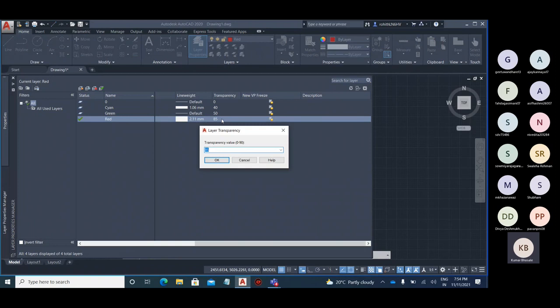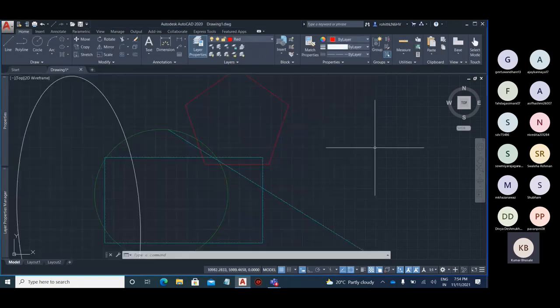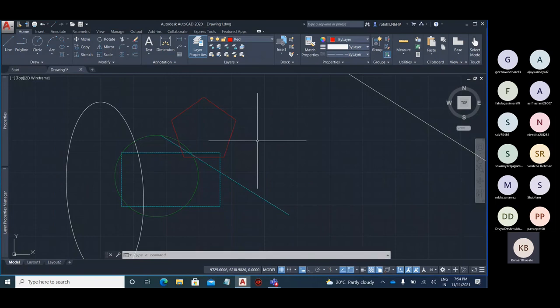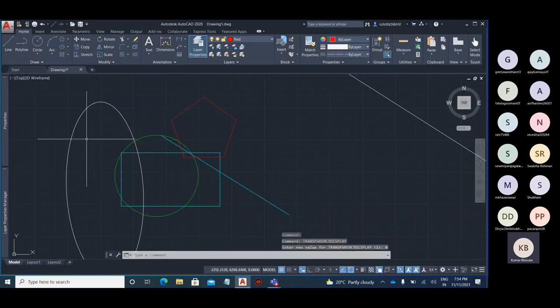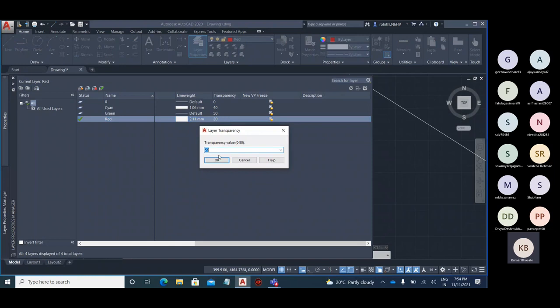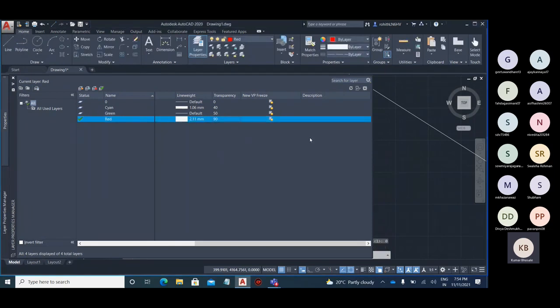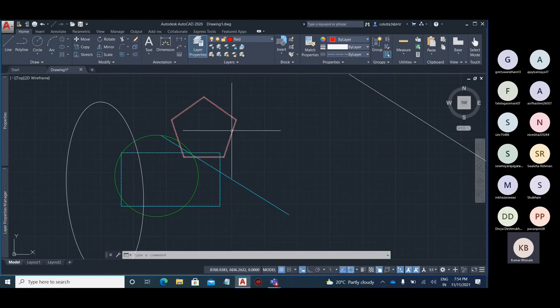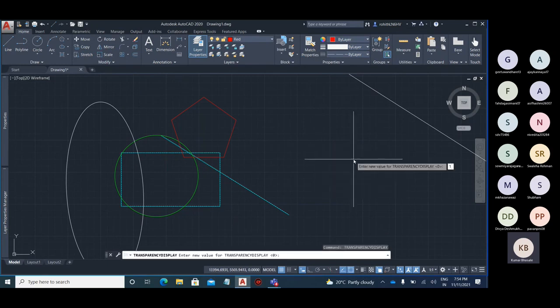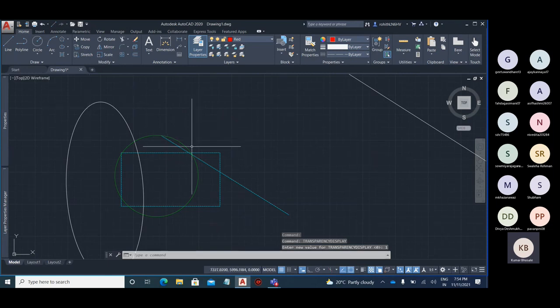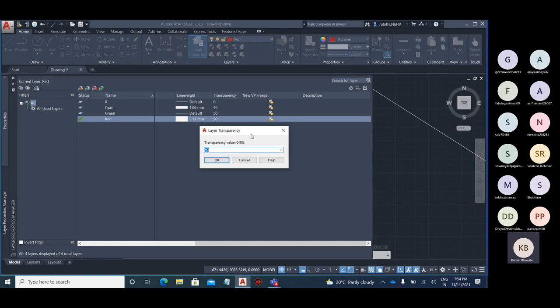If I reduce it to 20, you can observe it is there. Now over here you also have transparency display on and off. If you come over here, transparency display, we have 1. If you make it 0 and give enter, whatever values you change, if I change it to 85, or 90 let's say, you can see no changes, because we have turned off the transparency display. So you have to turn on transparency display, make it 1 over here, give enter, and you can see transparency display has been turned on. Okay, I hope that is clear to everyone.